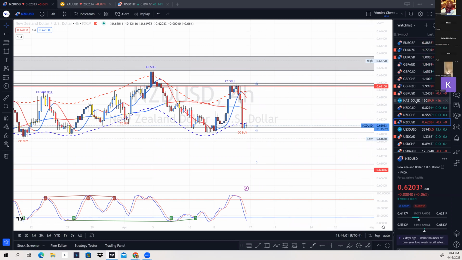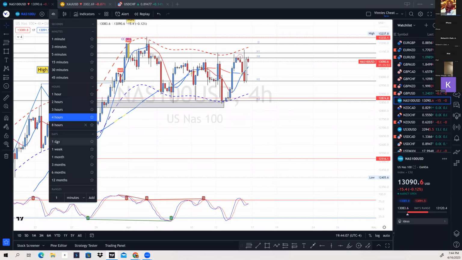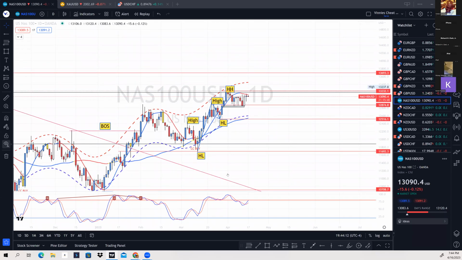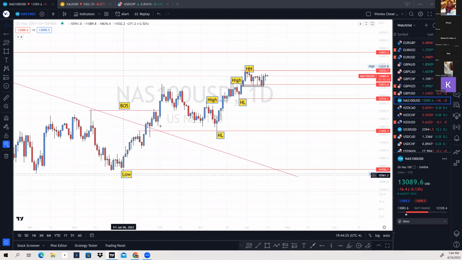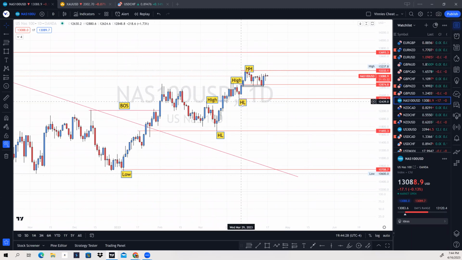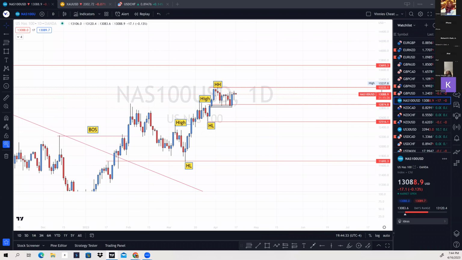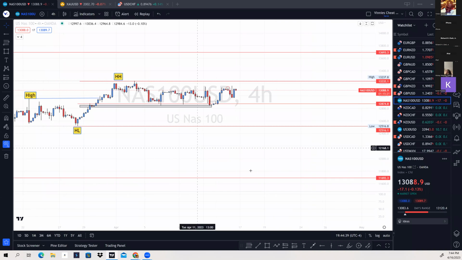Let's take a look at some indices. Let's go to a NAS 100 real quick. Let's go to the daily time frame. Erase some of this here. So if we're looking at the current price action, we understand that current price action is bullish, okay? You have a low, high, higher low, and our higher high, okay? So on the daily time frame, we have our trading range. Let me go down to the 4-hour so you guys can see it a little better.